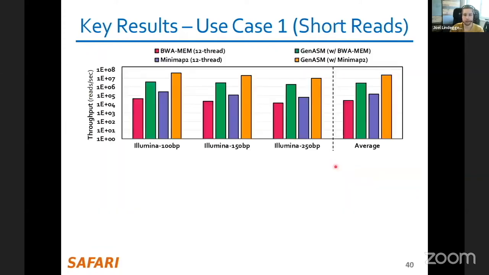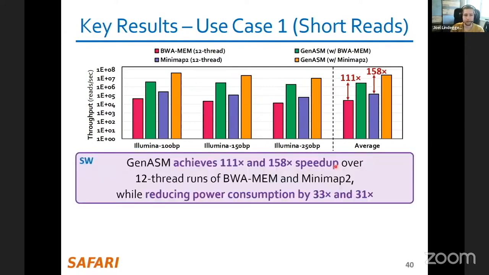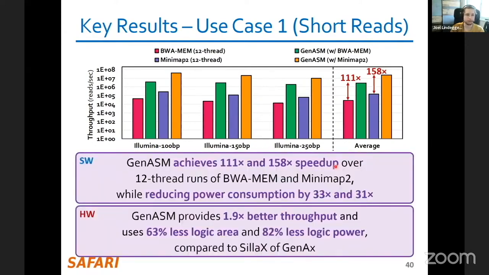Then we have also a short read evaluation. So previous was long reads. And we observe again significant speedup over software baselines. And then I think I'm not going to be showing this, but we observe basically similar throughput and throughput per area and power numbers as before over hardware accelerators.